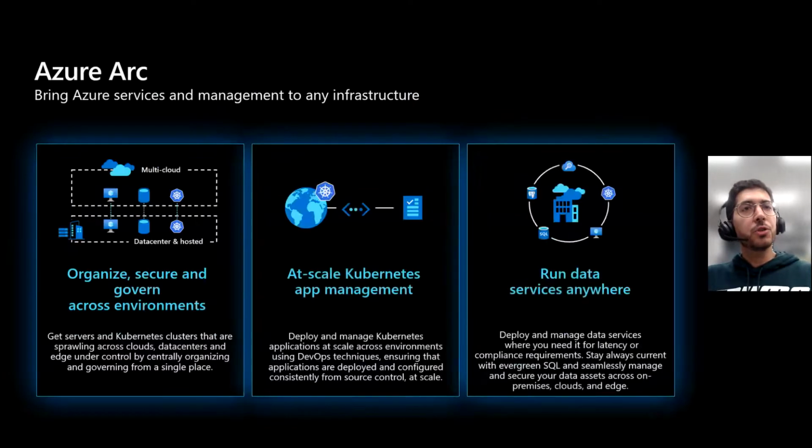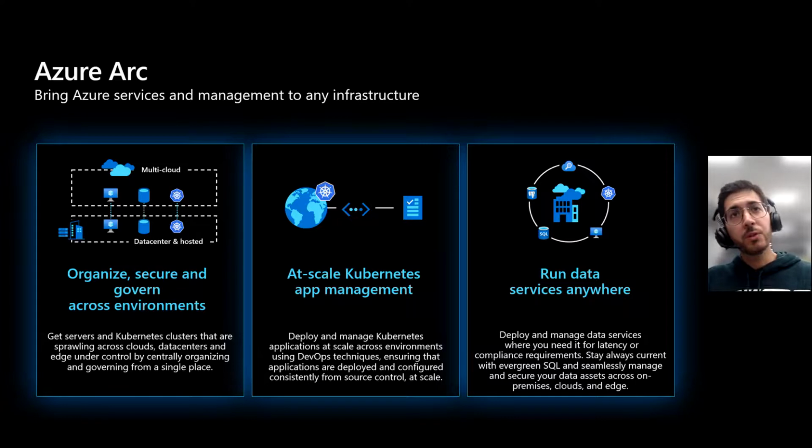Today I'm just going to talk about three main functionalities around Azure Arc. First, we're going to talk about how to organize, secure, and govern across environments. You might have different Windows and Linux servers, Kubernetes clusters, and SQL servers deployed across a diverse set of infrastructure. How do we organize, secure, and govern them from one place?